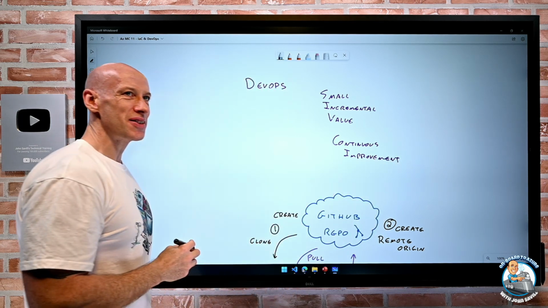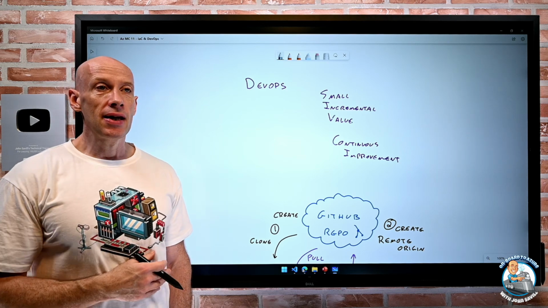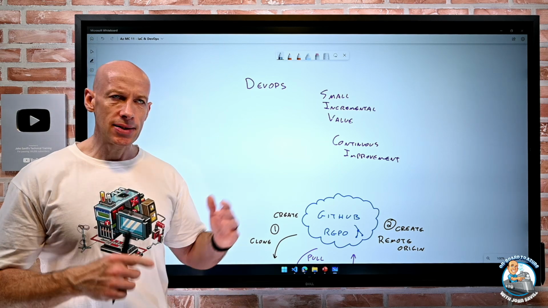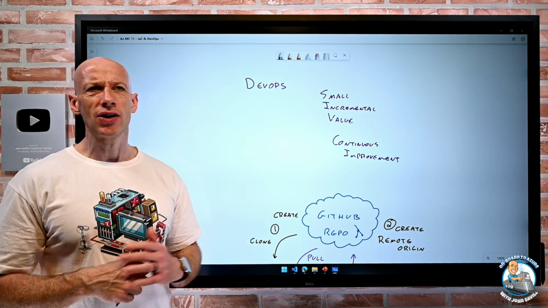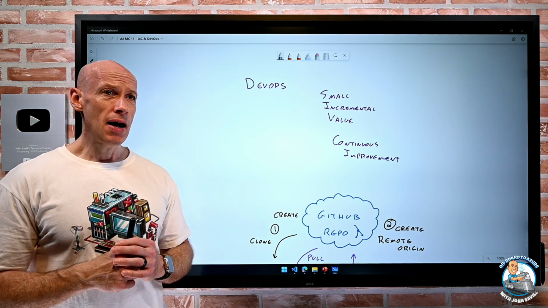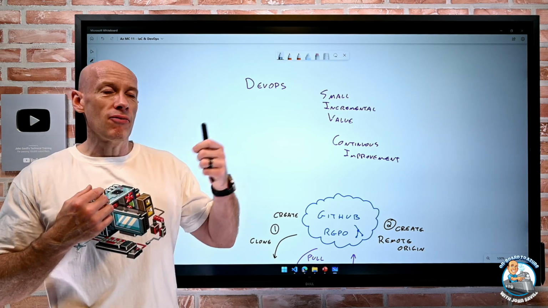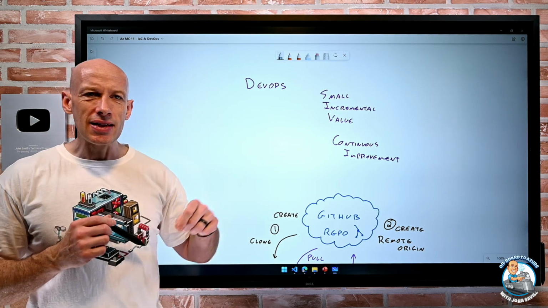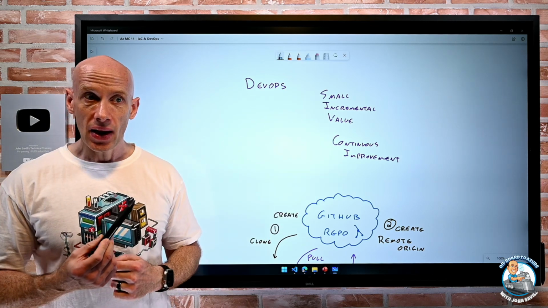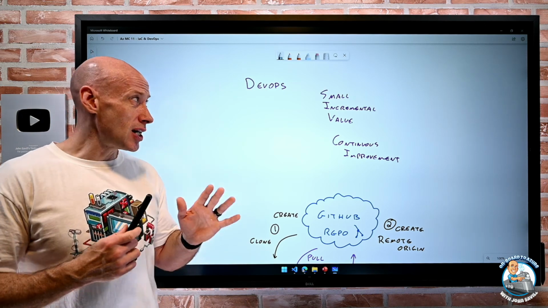You remember in the past, you had a project. Think of Windows. Windows was a great example of this. You had Windows XP. 3 years later, you got Windows Vista. A massive gap in time, but this huge change of functionality. And sometimes there were challenges with that because it took you years to be able to react, and maybe requirements change in those years. Then if you look at what they do today, every 6 months, or they're changing that schedule a little bit, but you get these smaller increments of value, so they can respond quicker. I see the benefit quicker. It's less jarring for me when they make those changes.